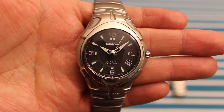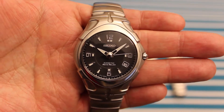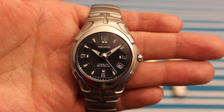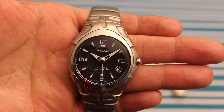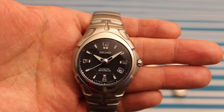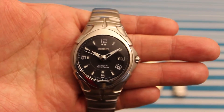To start, I have the Seiko Kinetic Auto Relay. This was the first automatic watch I ever bought for myself. I had had other watches as a kid but this was the first one I actually went out and bought. I liked the aesthetic, the way the dial looked, and the Kinetic Auto Relay technology looked interesting. At this point it's one I don't really wear much anymore — it actually took quite a bit to get it wound up again. I set it up with today's date, the 16th. This one stays in the collection entirely for sentimental value.